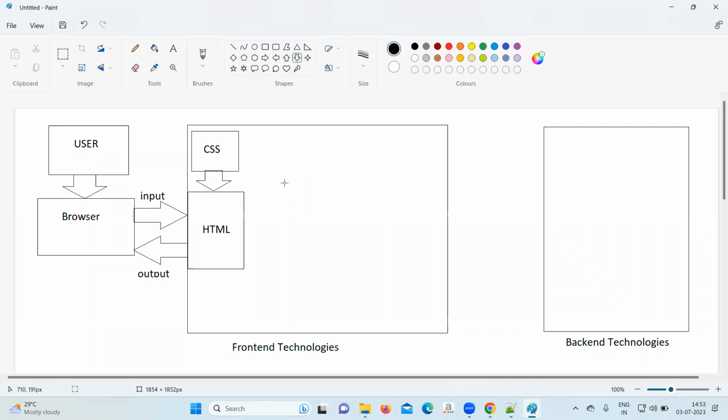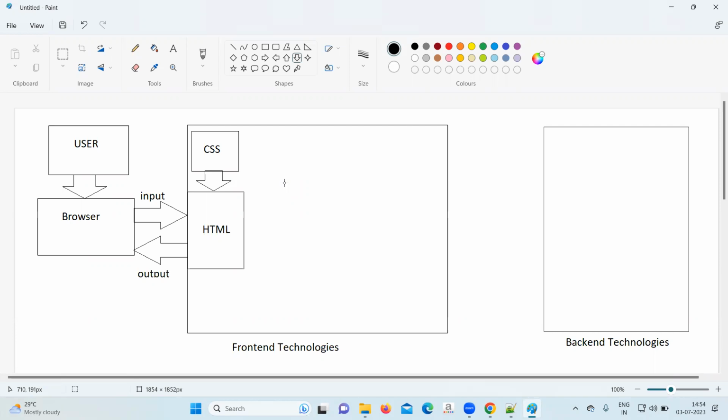Behind that, CSS will say, yes, I have a feature that will identify what the device is, what the width of the device is, and what type of device. Based on that, I will instruct the HTML, and if HTML comes to know, oh, this is a mobile phone, HTML will display the content according to mobile. Okay, that is called what? Responsive web design.